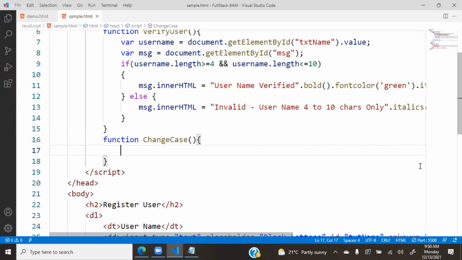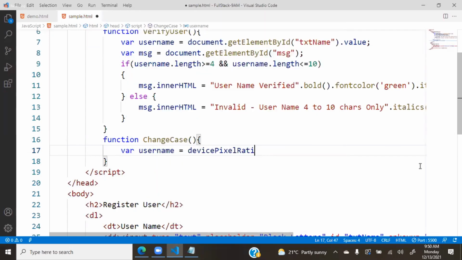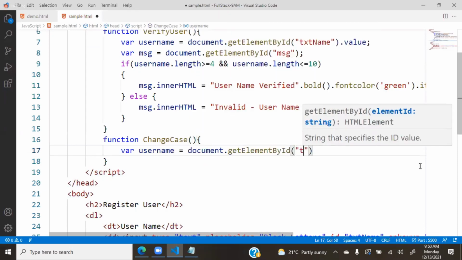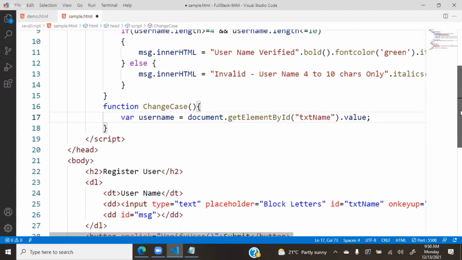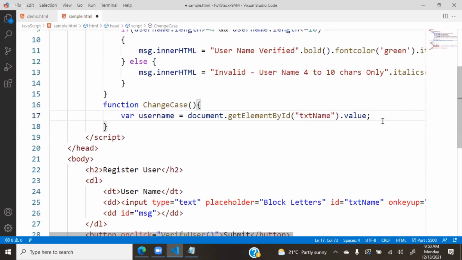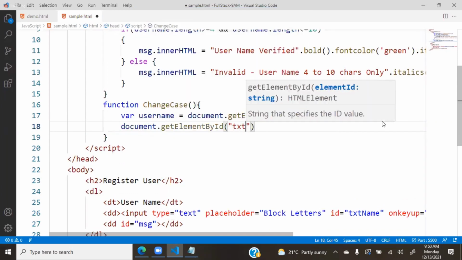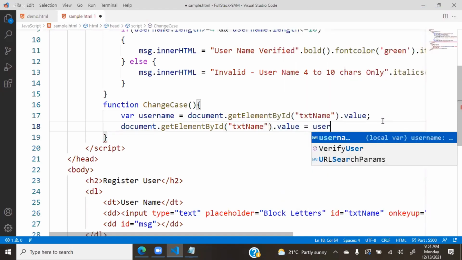That means I will keep here document dot get element by id txt name dot value. This is whatever value they entered in the text box. Second, document get element by id txt name dot value is equal to username.